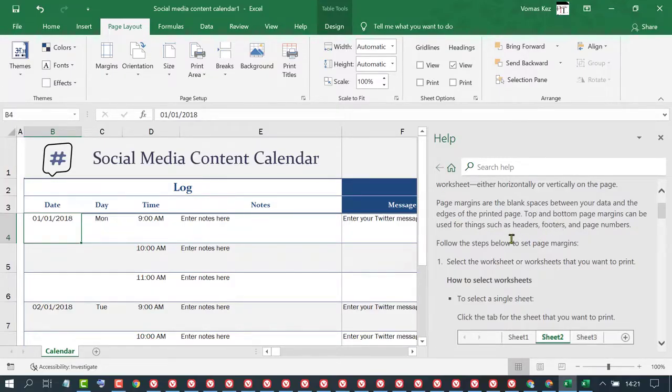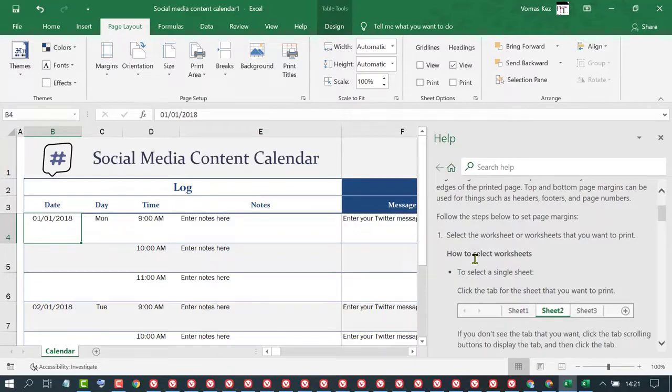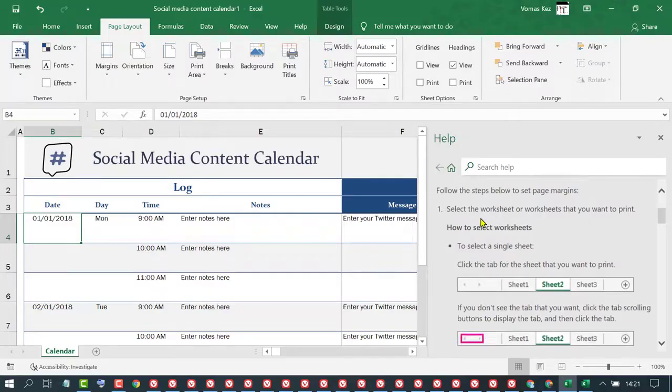Top and bottom page margins can be used for things such as headers, footers, and page numbers. So you can use margins for headers, footers, and page numbers. Follow the steps below to set page margins. Select the worksheet or worksheets that you want to print.